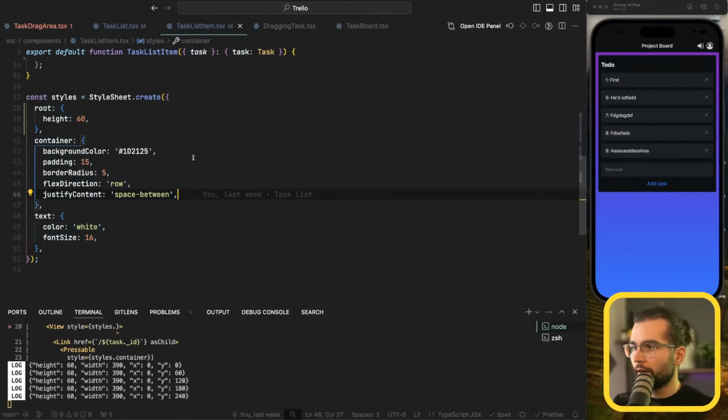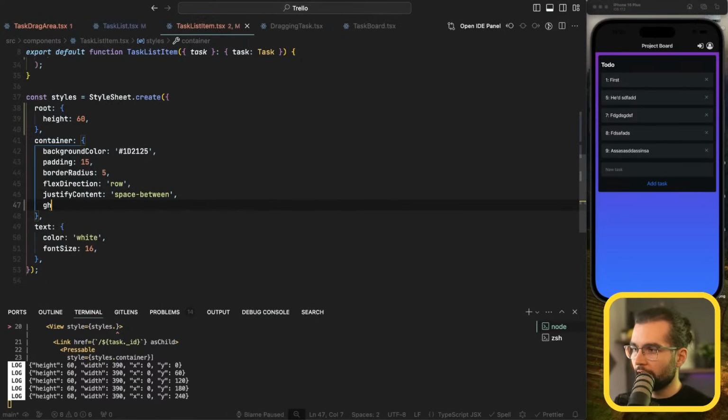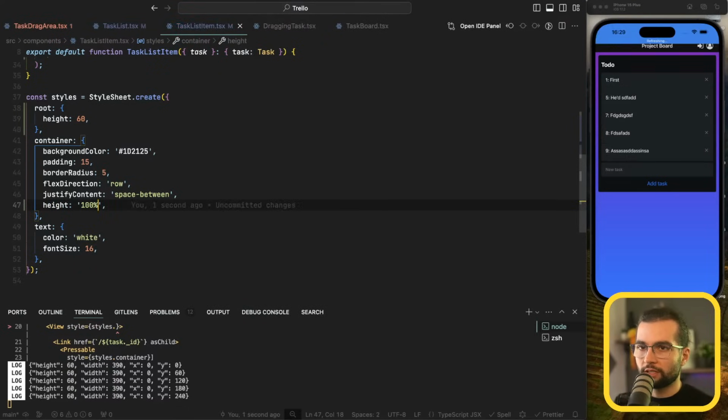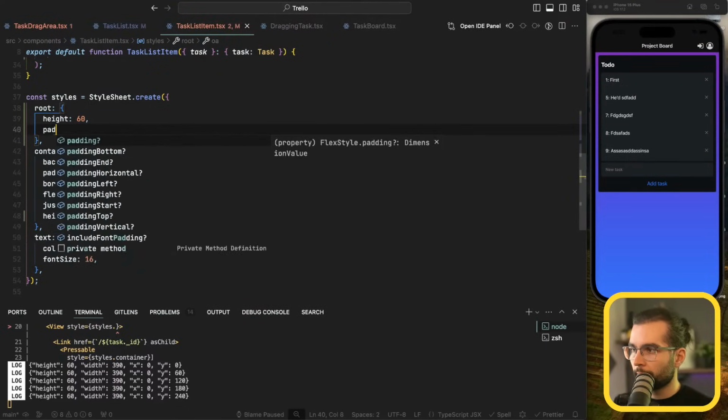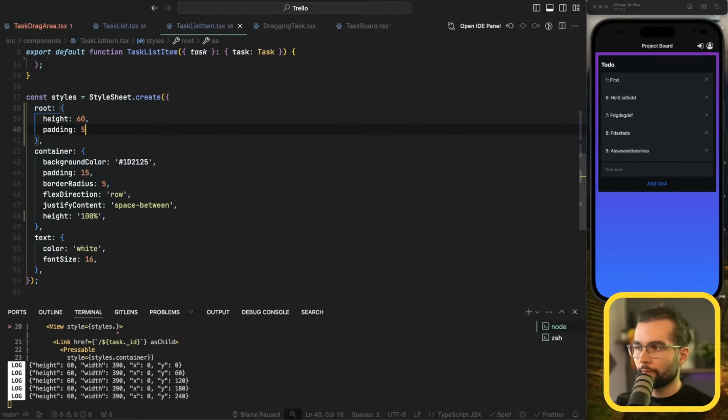Oh, because yeah, we can do here height 100% and maybe some padding. Padding vertical. Okay, 5.